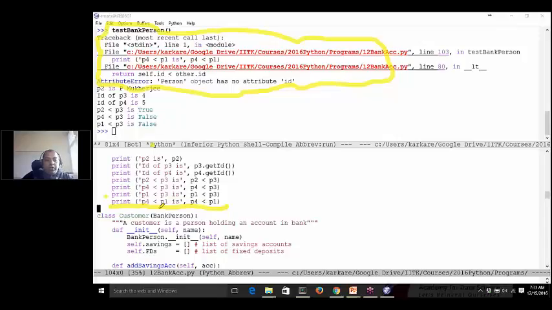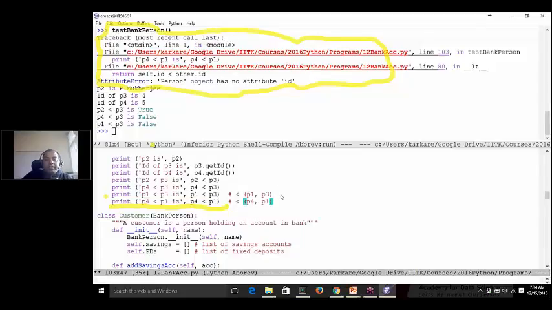So the issue is when I call P1 less than P3. The way operator overloading works is this really gets translated to less than called on P1 comma P3, and this will get replaced as less than P4 comma P1.